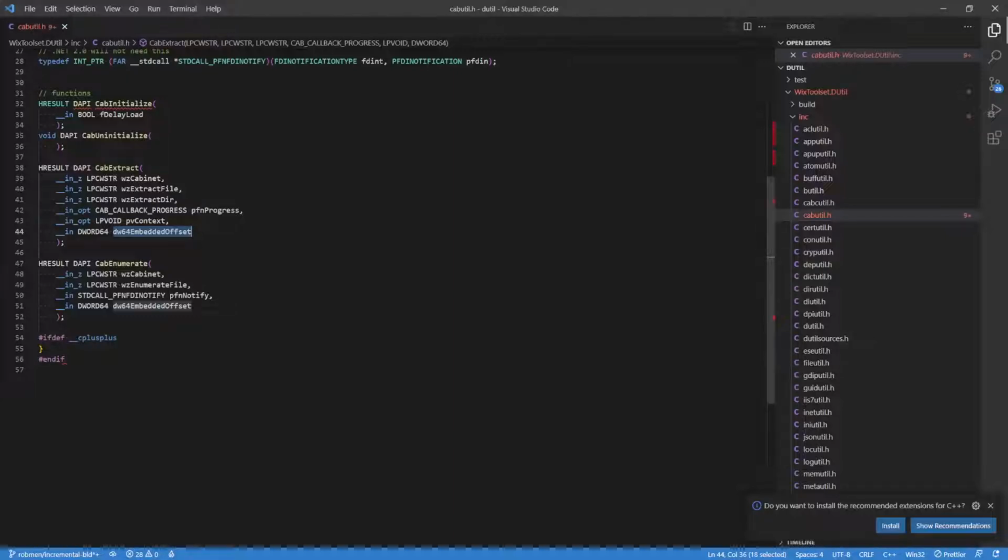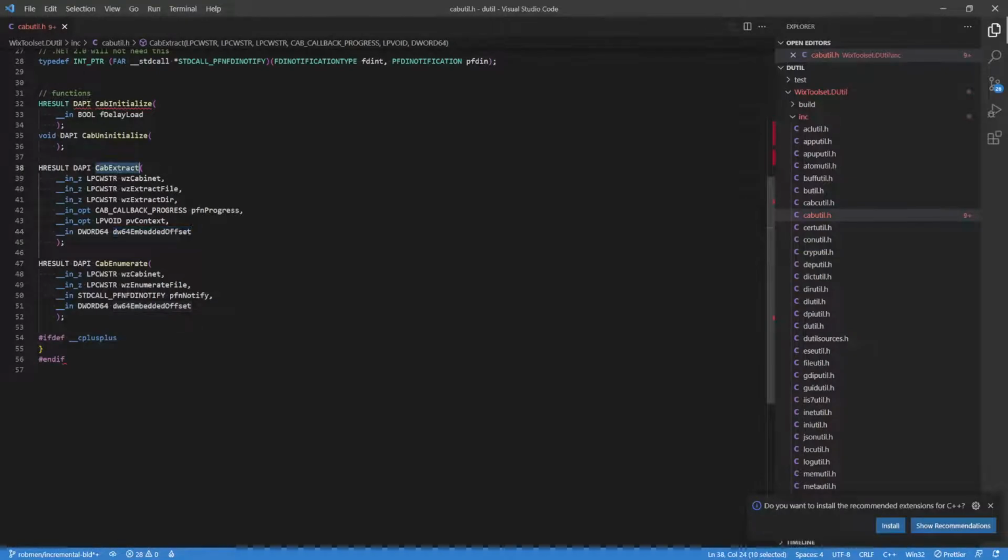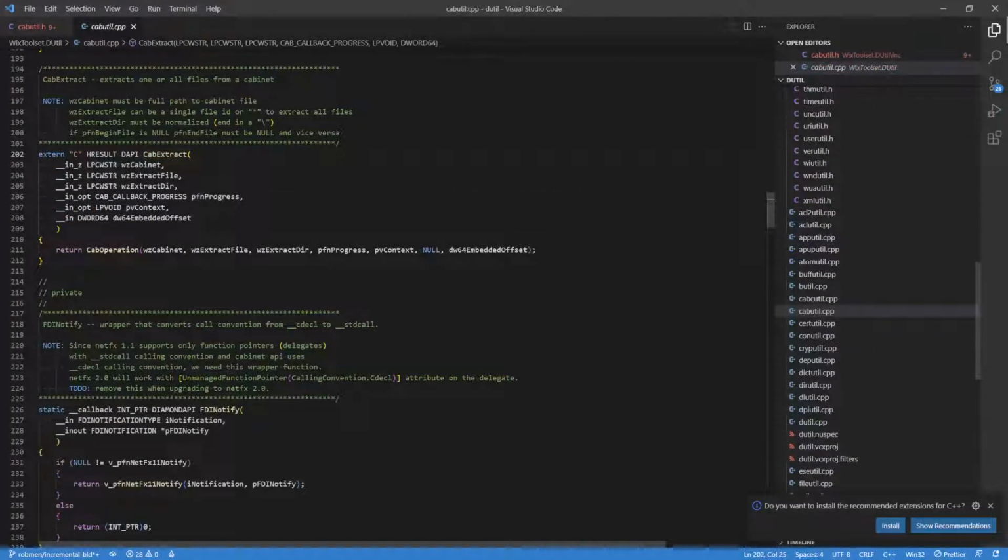So that's that header. We'll jump back over to look at the Wix native code again and make sure everything lines up. So there's our cab path. We're going to pull out star, so all files, to the output folder that got passed in, and then we're going to send this progress, which basically just prints out the beginning of each file. Okay, and then we have no context to pass to ourselves, and we're starting at the beginning of the cab, the 0 file offset. All right, great. So let's go look at the actual cab extract code.